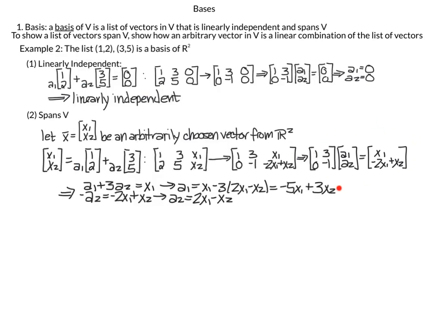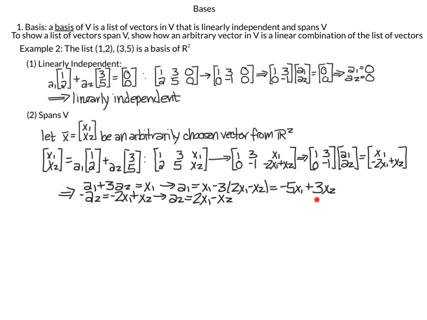Here we are with our new system of equations. When we multiply the row times columns, we get a1 plus 3a2 equals x1. Multiplying this row times column, we get 0a1 minus a2 is equal to minus 2x1 plus x2. So I had that here: minus a2 is equal to minus 2x1 plus x2. So this over here tells us what a2 is. Here I solved for a1, which is equal to x1 minus 3 times, and then I plug in what I have for a2 here, and so it becomes minus 5x1 plus 3x2.